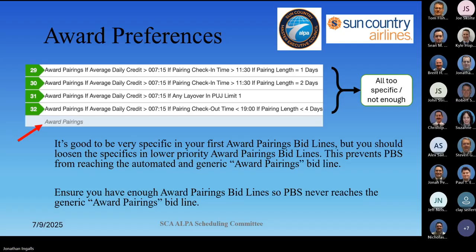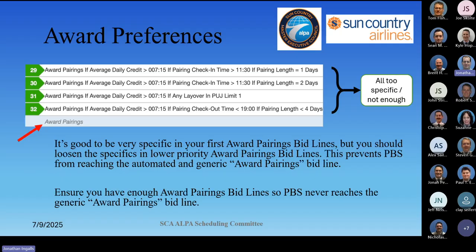It's possible that you've asked very specifically and there's not enough stuff to get you to the threshold by this point, at which point the system always enters at the end of this blank award pairings tab, which says, all right, I haven't built you to the threshold. You've run out of award commands. So I will just go into generic and anything left in your pool of pairings, I'm going to add to your line to get to the threshold. And the system will do that before it enters into denial mode. Because remember, the system thinks that what you don't want is more important to you than what you do want.